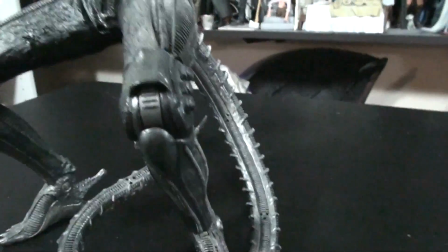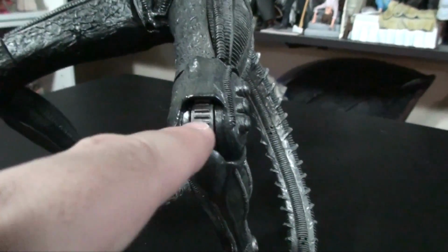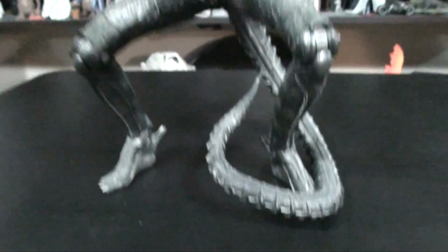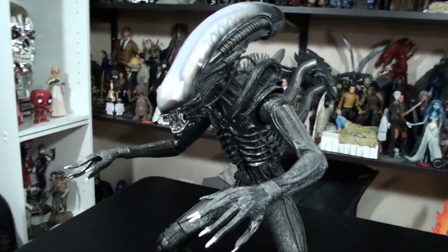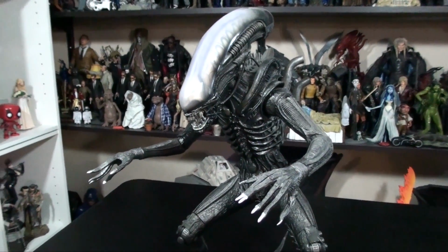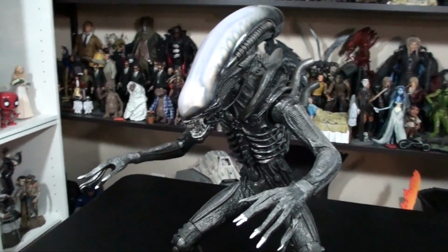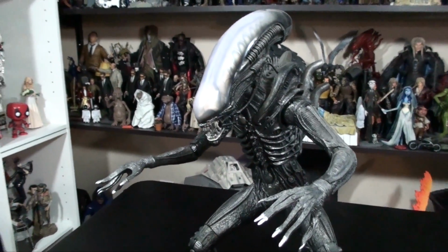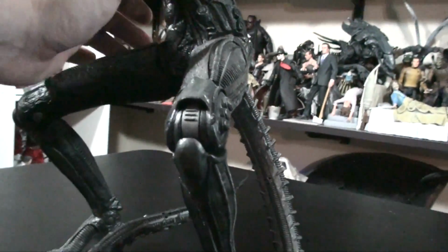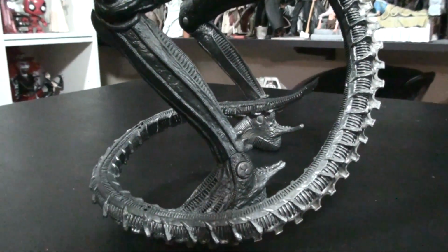And then the knees, they do sort of ratchet into place, which is very much a needed part of this figure because he is very, very top heavy. And if there's one complaint that I have heard over and over again about this guy, it's that he takes shelf dives like crazy. Now personally, I've never had that issue with him because I've actually managed to use the tail as sort of a balance point for him on display.